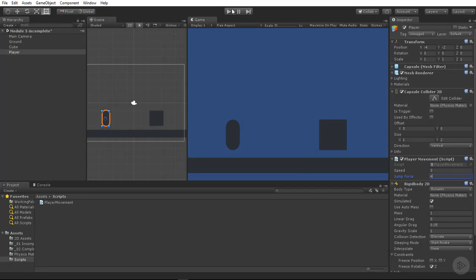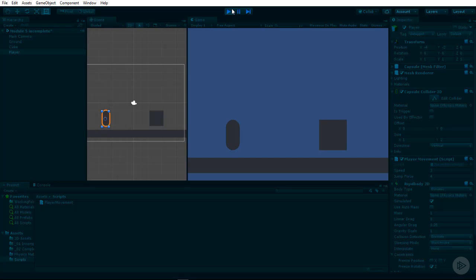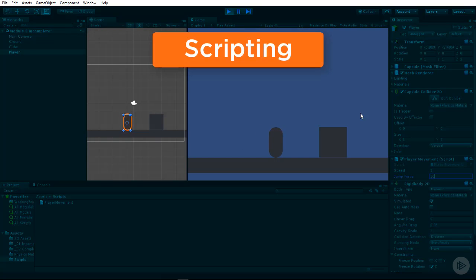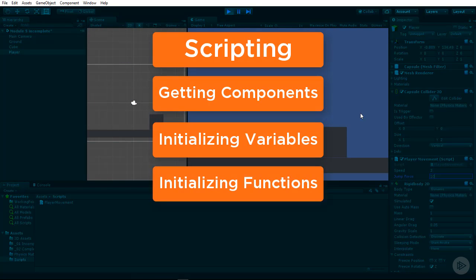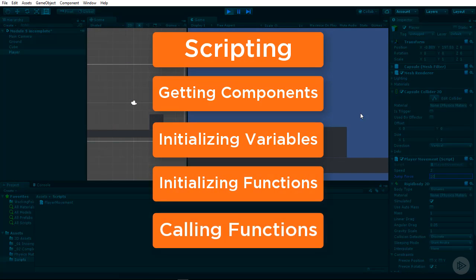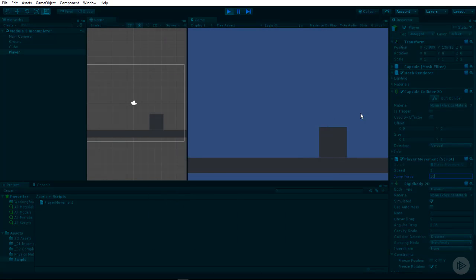Press play. Let's check it out. See, that's a good jump, but we can make it better. Let's set jump force to 10. There we go. Now, of course, it just makes the player jump. We could exploit it by continually pressing jump and then he'll go off screen. You would need to put in another if statement to set a condition for the player so that they can't jump.